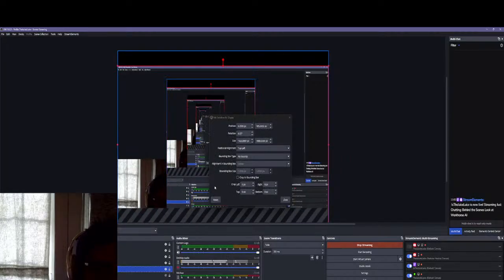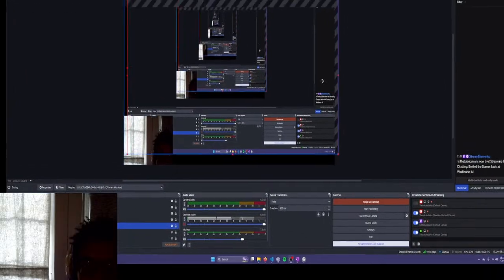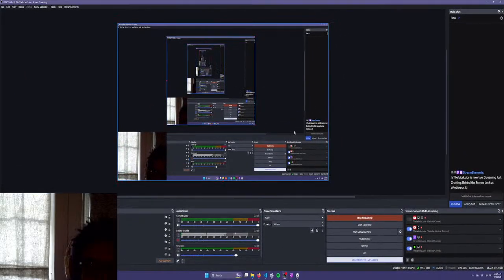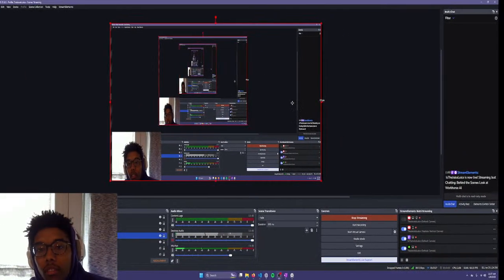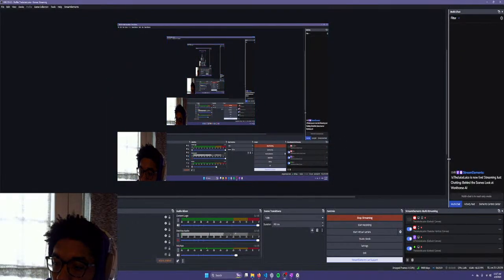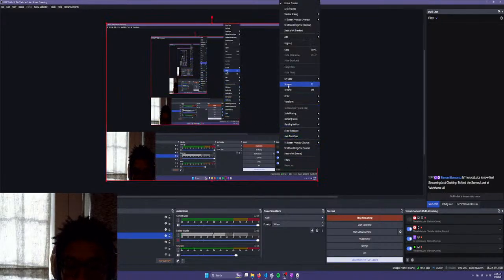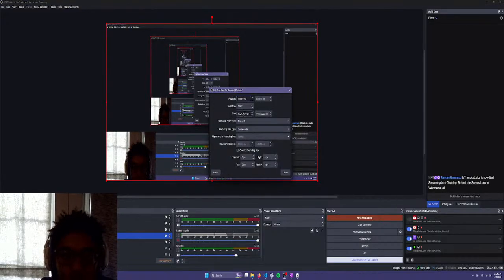Wait, display. Okay, close. There we go. Cool. We figured it out. Sorry that it's kind of stretched now, but that's just gonna have to be sufficient. Maybe we'll transform it again just a little bit.